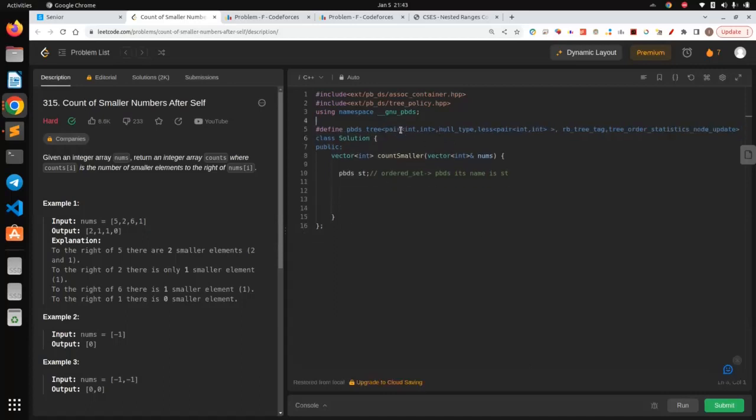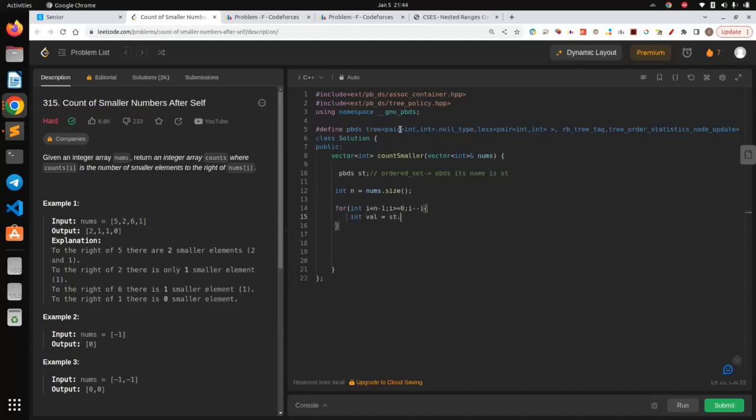Okay. Now once I did this and declared the PBDS data structure, what can I do? First find the length of the array, which is nums.size(). Then I can iterate in reverse order, and I need to query for that particular index.